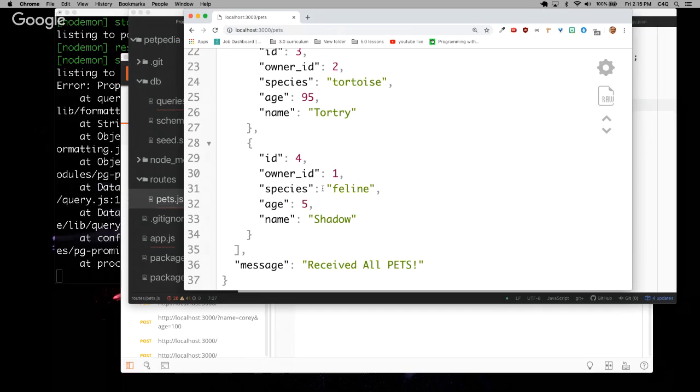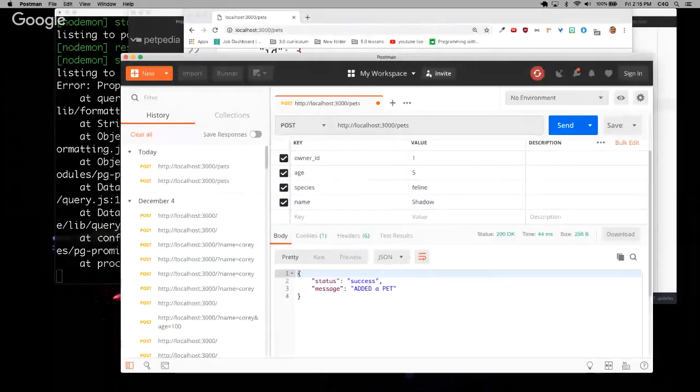All right, any questions on the post? Yeah, Crispina. What would happen if we tried to post and we didn't do it exactly the way they asked in the parameters? I guess the not null or something like that wouldn't go through.